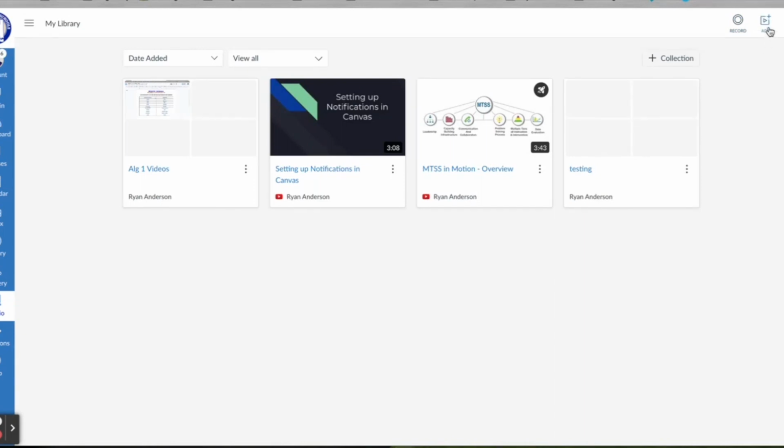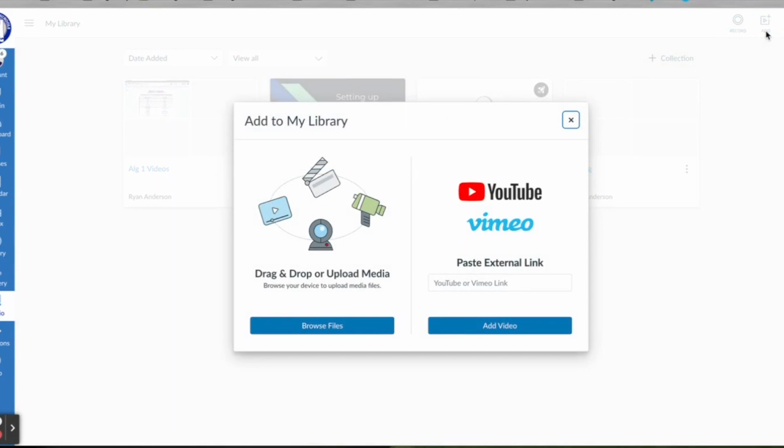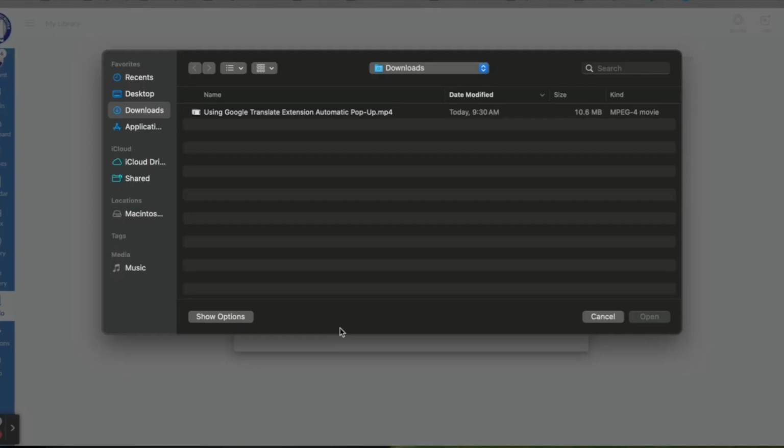So if you click on the add button here, you'll notice that the different videos that you can add to your library are going to be videos that are stored on your computer that you upload, or videos from YouTube, where you can copy and paste those links in from YouTube into your studio. So what we're going to do in this example is talk about uploading a video that we already have. So what you would want to do is click the Browse File option here, and then go in and select the video that you want to upload to the studio.